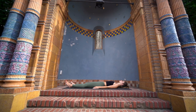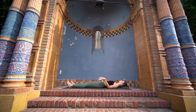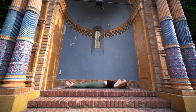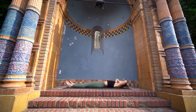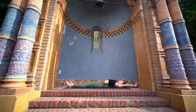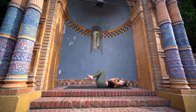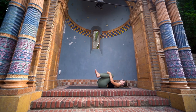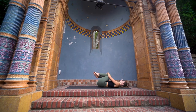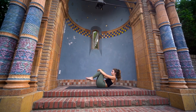Bring your breath back to your body, making small movements, wiggling your fingers or your toes, taking any stretches that feel good at this moment, maybe arms overhead. Hug your knees into your chest, maybe roll off onto your side. And just slowly make your way into a seated position.